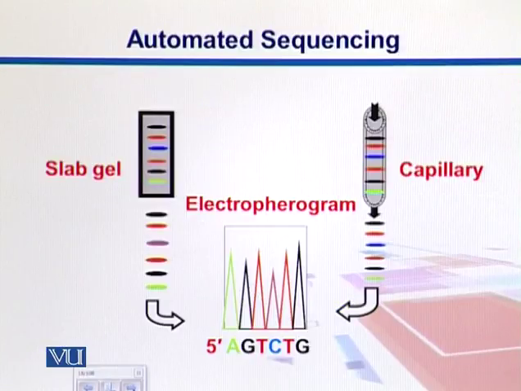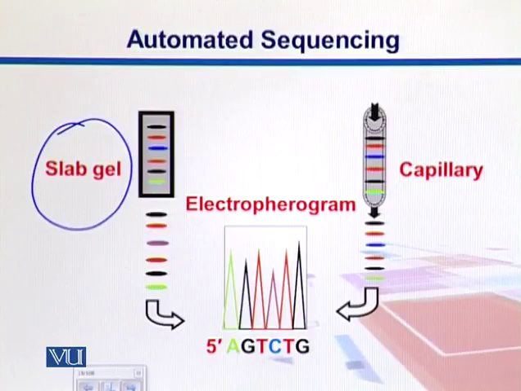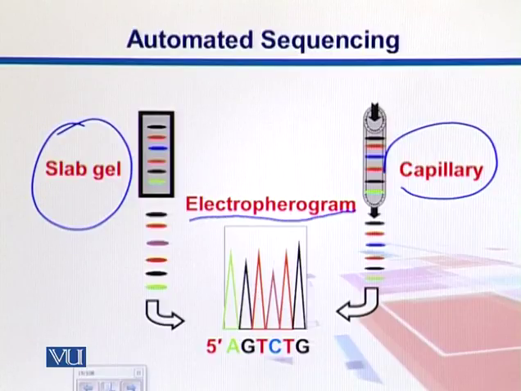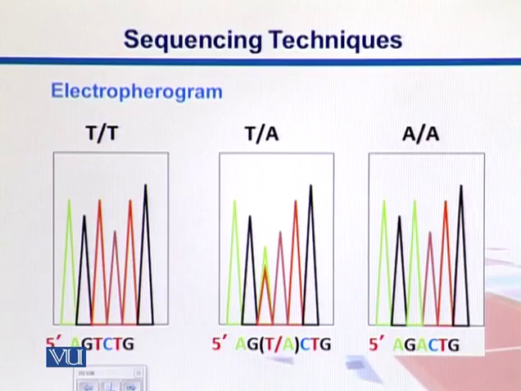Here is the comparison. In automated sequencing, we can take a gel and connect it to the equipment, and in the same way we can use a capillary-based method, and in the end we come up with something we call electropherograms. These are the charts which represent our sequences. Electropherograms, as I said, can help us by looking into the pattern of those waves. We can look into the mutations in the DNA also.